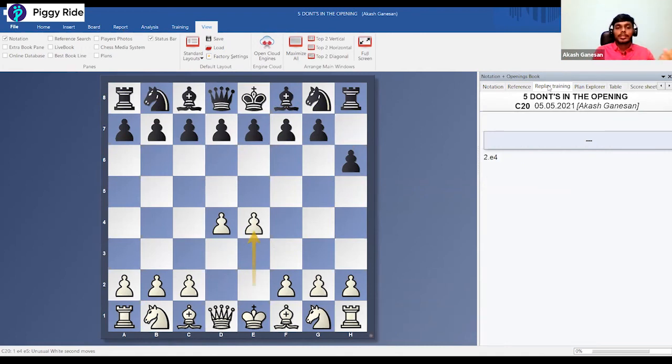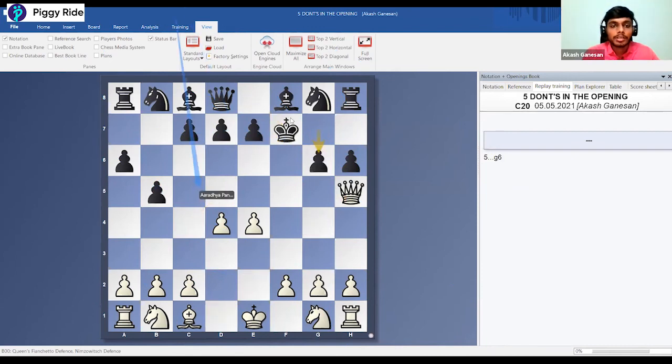Now white has control of the center. Let's say he's making some other random moves here, bishop developing, and again he is not following the rule and he's going for this unnecessary pawn move. Do you guys find a good move here? There's always one good move. So yeah, this is bishop to f7. That's right.